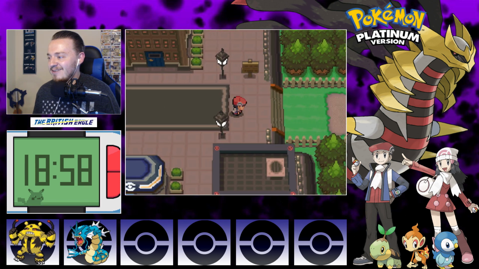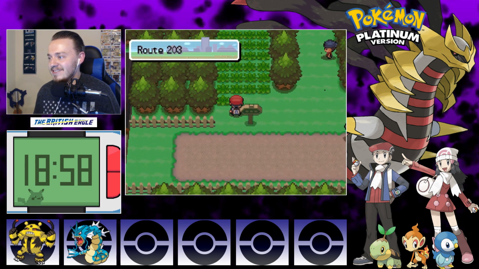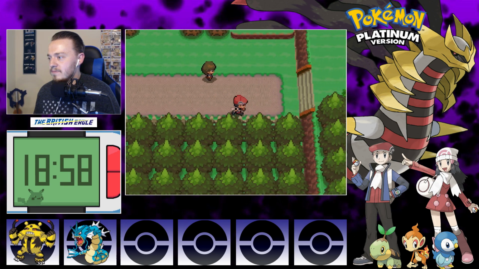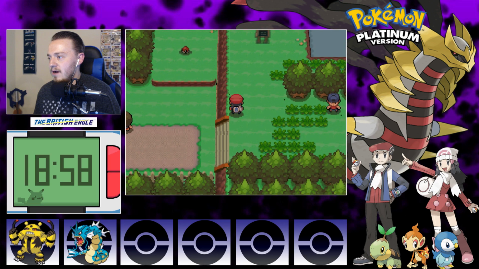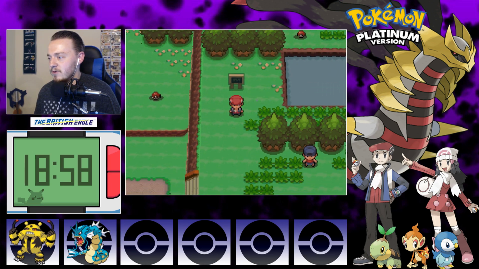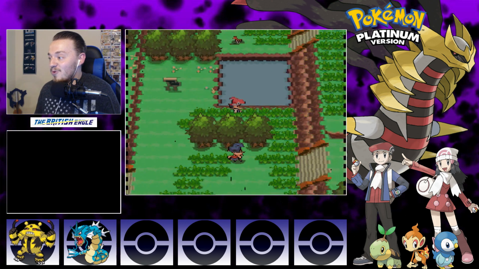Alright, let's go get our Route 203 encounter. Let's do this. I want to see how far I can get into this before I get my encounter. I don't just want to go to the first thing. So there's grass right here. What are we going to get? Let's see.